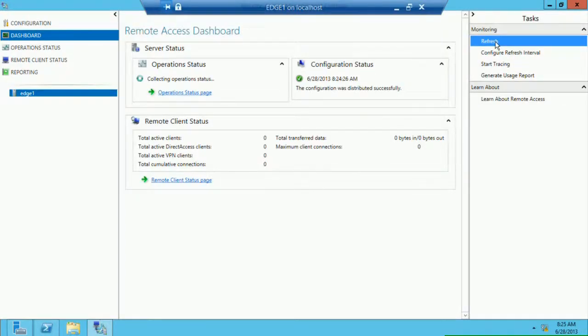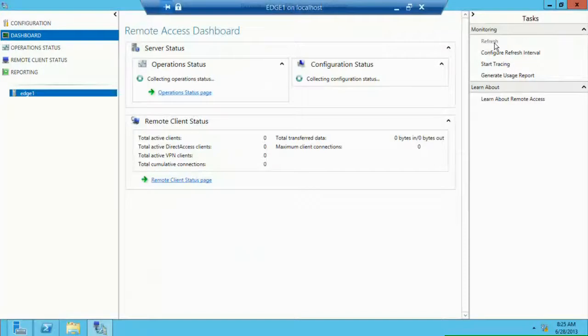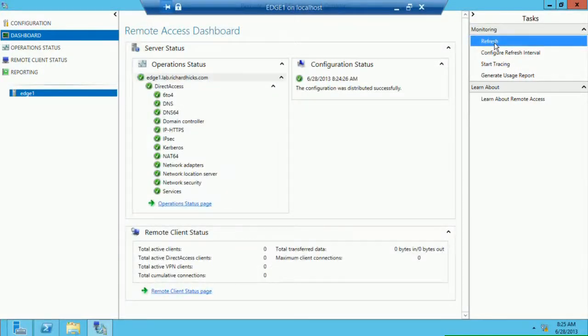Depending on the size and scope of your AD and the replication health of your AD, this may take a period of time, so be cautious there. Next, you'll probably see some blue question marks here along with our fields. Not to worry, we just need to refresh once or twice more, and ultimately all of those services are good.